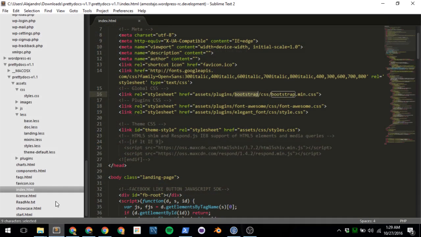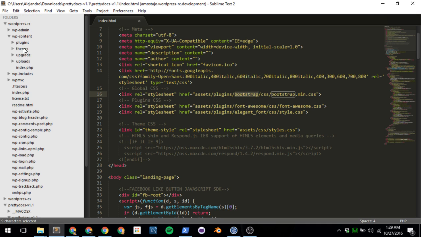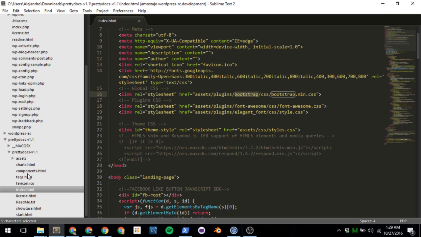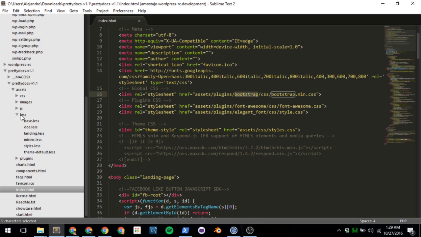Version 3.3.7. So that's perfect. What happens right now is that this is being installed inside... where is it? It's being installed in here. It's been installed. Where am I?